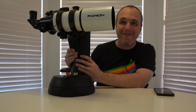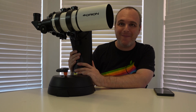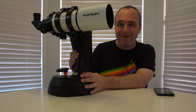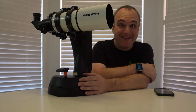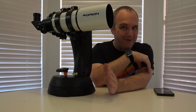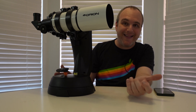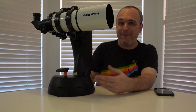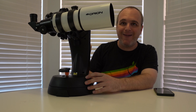I've mounted this Orion Short Tube 80 on my Celestron SE Nexstar mount. It uses a standard Vixen dovetail and just bolts in right where the SCT was — really compatible. The GoTo is very simple because once you align it to two stars it's good to go, and at 400 millimeters versus 1500 millimeters this thing is more than three times easier to align than the orange tube Schmidt-Cassegrain. The mount does its thing and the tube is ready to move up and down wherever you want to point it.